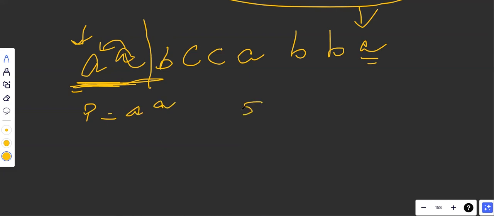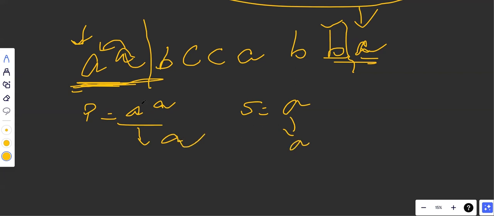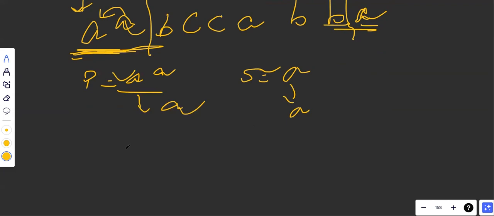Now let's see suffix. Before A, the character is B, which is not equal to A. Hence, we cannot increase the length of the suffix. So it will only be restricted to length 1. Hence, now suffix is A. We can see the distinct character in prefix is A and in suffix is also A. Hence, we can delete both the prefix and suffix. So after deleting, we have applied this algorithm 1 time.